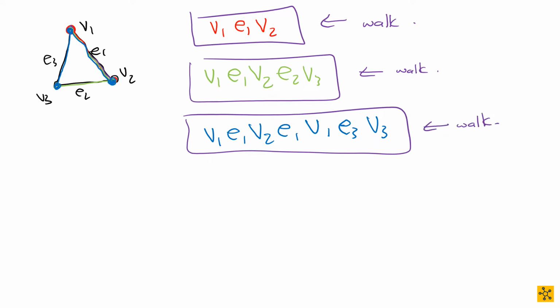You can also hit all the vertices on your walk. So you can keep on repeating your vertices. We did repeat our vertices there. If you have a look, V1 features there and V1 features there. We also repeat our edges. We have E1 there and E1 there. So a walk is basically just an alternating sequence of vertices and edges where you start at the first vertex and you end at the other vertex.